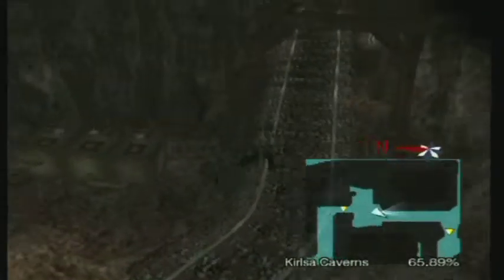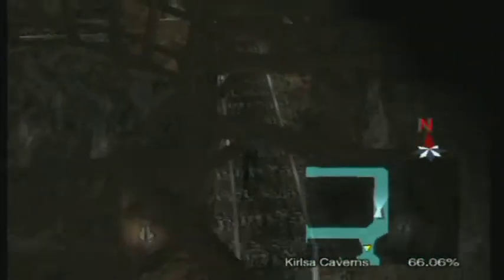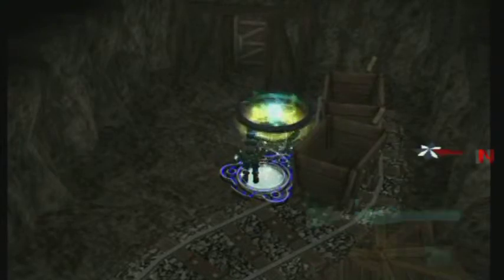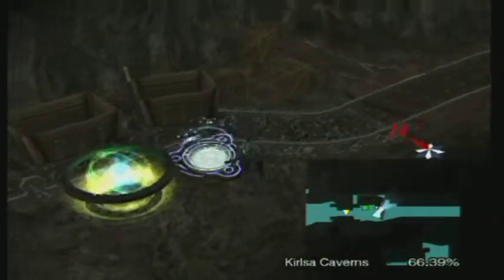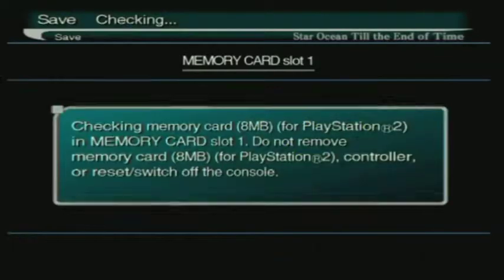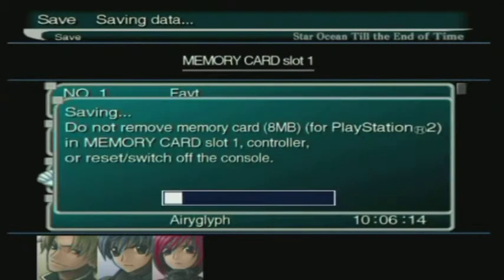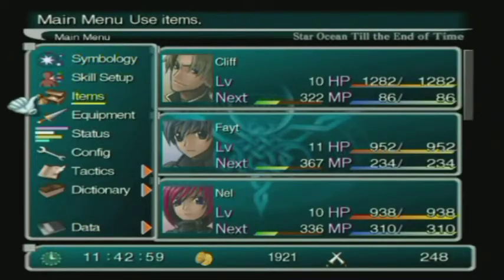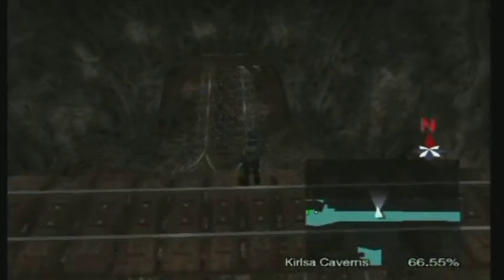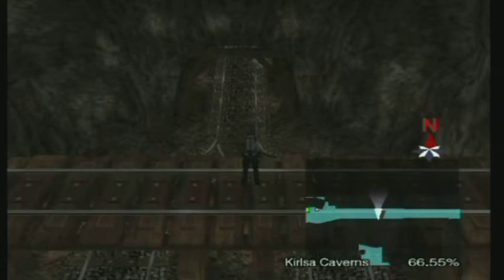But next time we will continue on our hauler journey and hopefully pick up some more items. There's always the heal spot and the save point here. So you don't really need to worry too much about dying. There's always a chance, always the possibility. So, next time, more Horde Beasts and Kirlsa Caverns. Maybe you'll get through it.